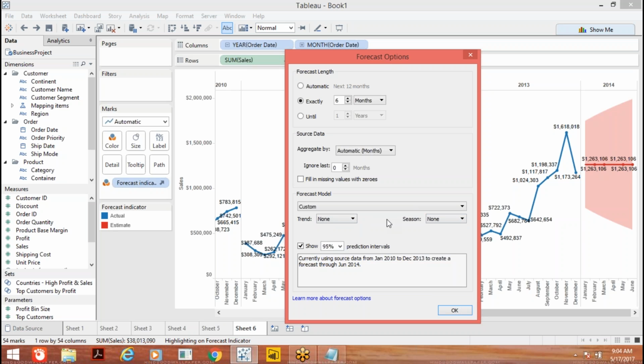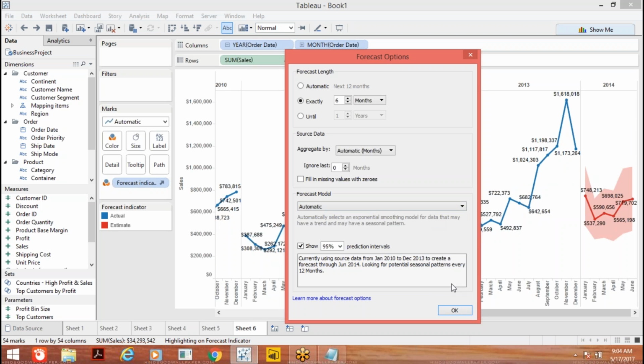This is called additive. Suppose you are saying your business will be double of your previous data or triple of your previous data, then that is called multiplicative. So you can go with this. But mostly we go with automatic only. Right? I am getting automatic like this.